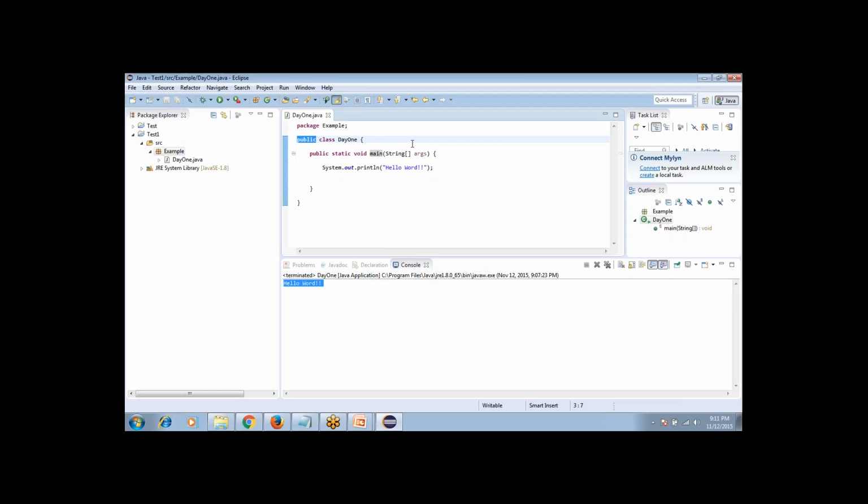If I define it as public, that means anybody from the outside world can go inside this class and execute any public method. So this class P1 is public. I can create one more class and have an object inside that class and I can execute this main method. So that's why we have public. When I define a class public, that means anybody from outside that class can execute methods which are defined public inside that class.